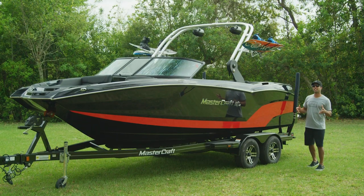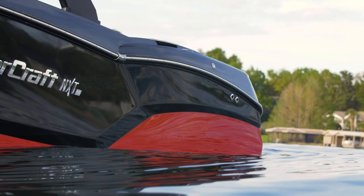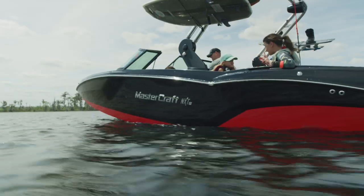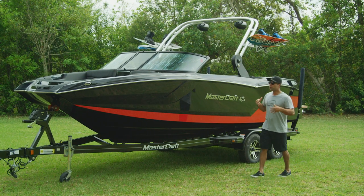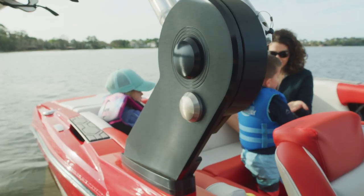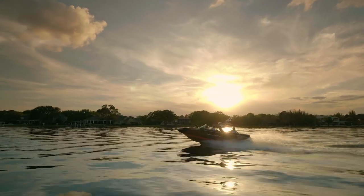Our 2020 NXTs share several design cues with other Mastercraft products. Here at the rear portion of the hull side, you'll see things reminiscent of the XT series boats with this hip. Moving midship, it's a nod to the past — you see some of our previous gen NXT. As you move forward, it's a much sportier, aggressive look that's become a hallmark of our X-Series product. Coupled with the black anodization on the new tower footings and the black anodized inserts on the dash, it's a very sporty, younger look, and you can tell this thing's a Mastercraft through and through.